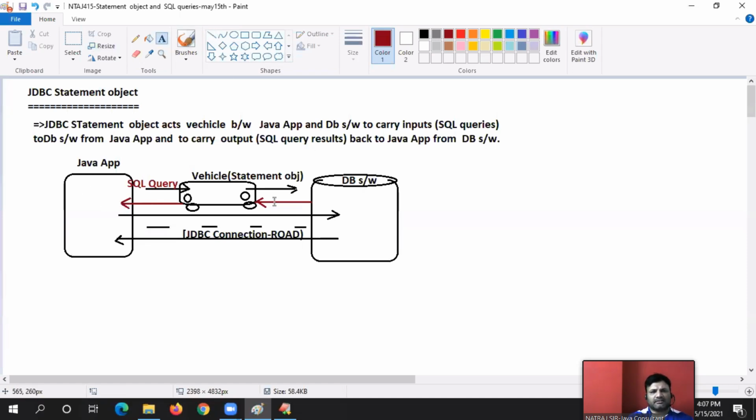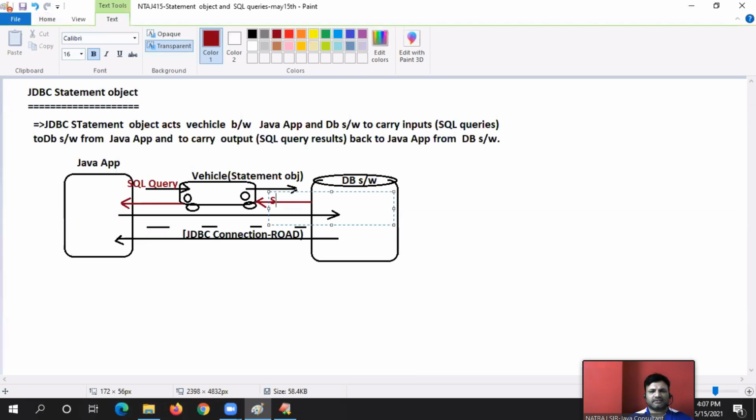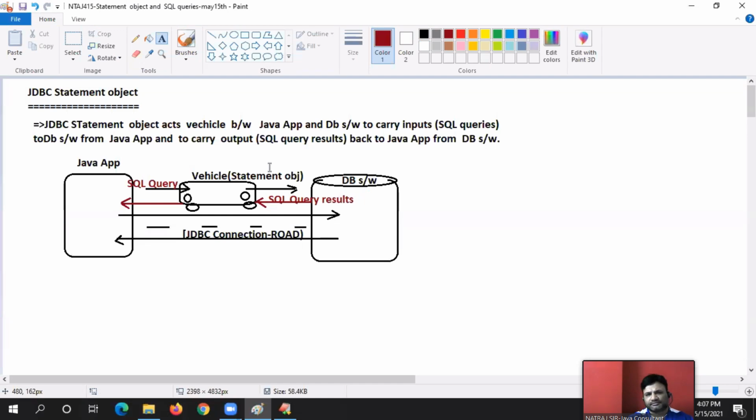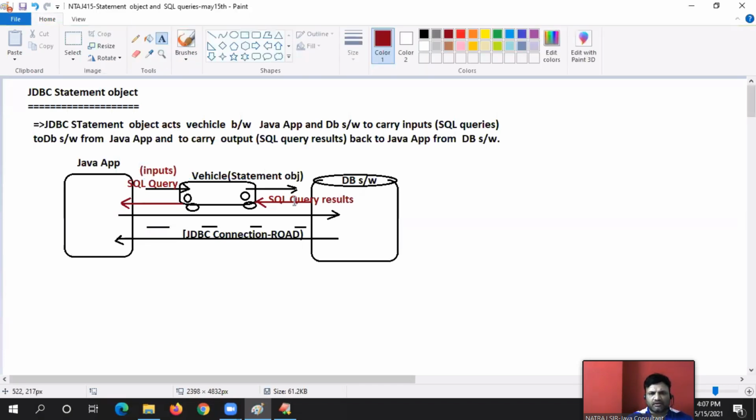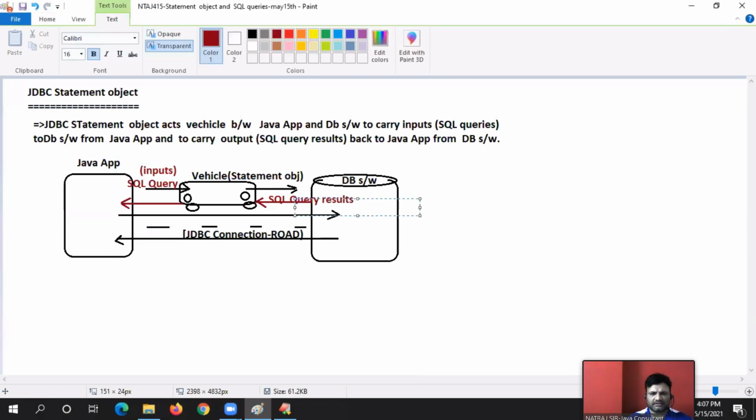It carries SQL query results. Yes, definitely it carries SQL query results. So here the SQL query is nothing but inputs, guys. And the SQL query results are nothing but outputs.